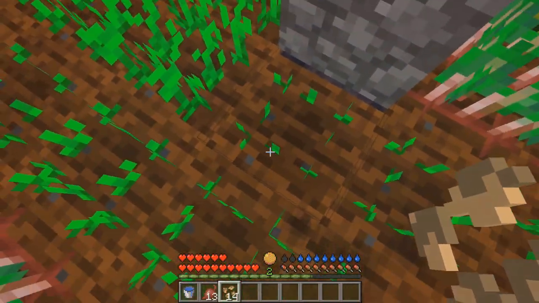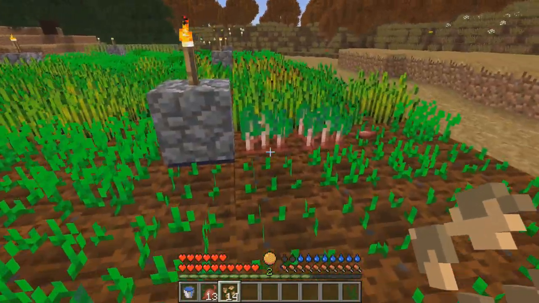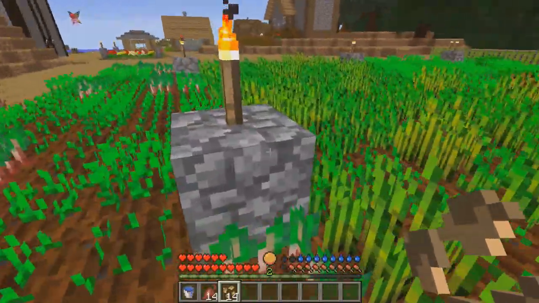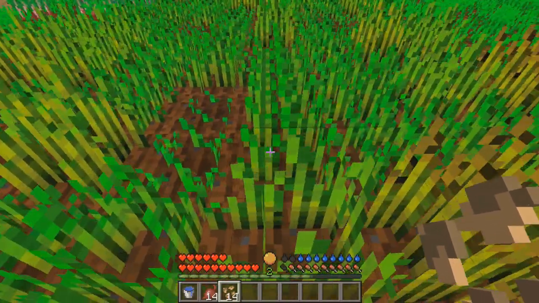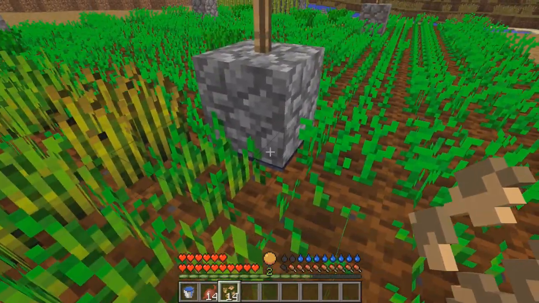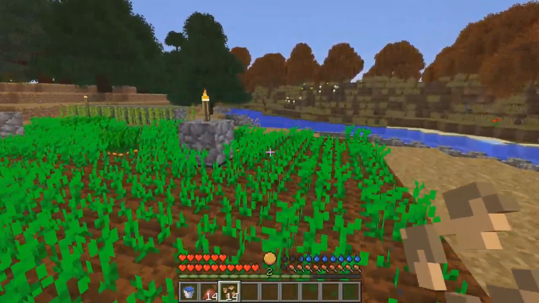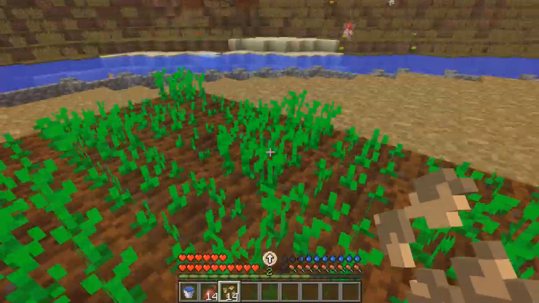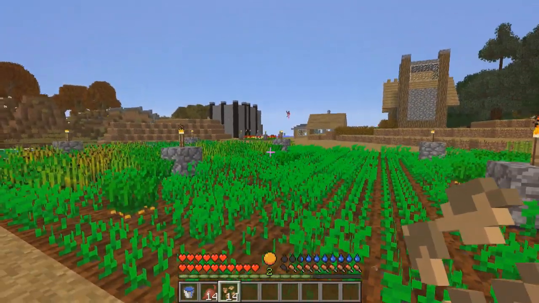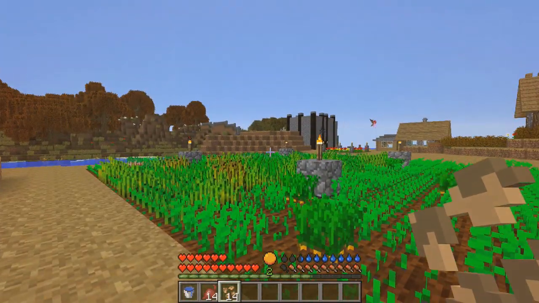But from this water source, you want to go 1, 2, 3, 4 in each direction and till that soil. Once you've gone 4 this way, you count 4 more and then put another water source. So it's a 9x9 area for each water source, and you can have yourself a farm. So what I've got, I'm going to call each 9x9 a module. So I've got 1, 2, 3, 4, 5, 6 modules.